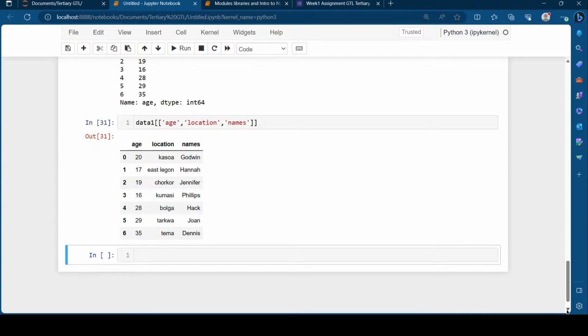I want to know those customers that buy this particular goods. What do you want to do with it?